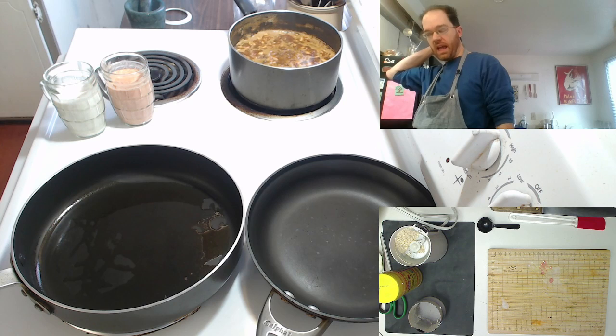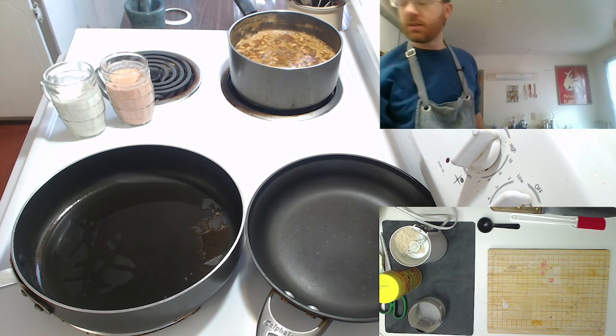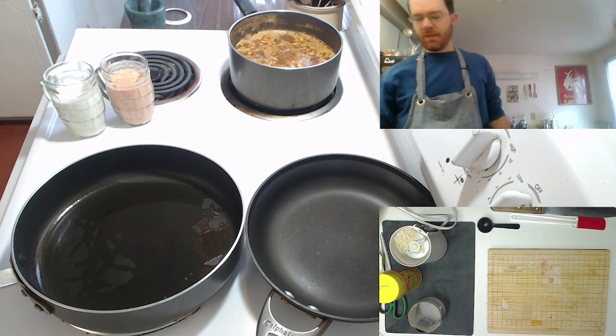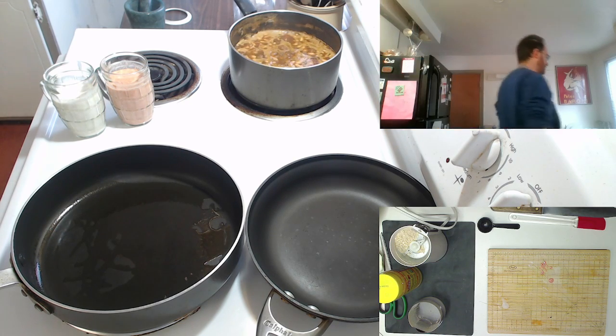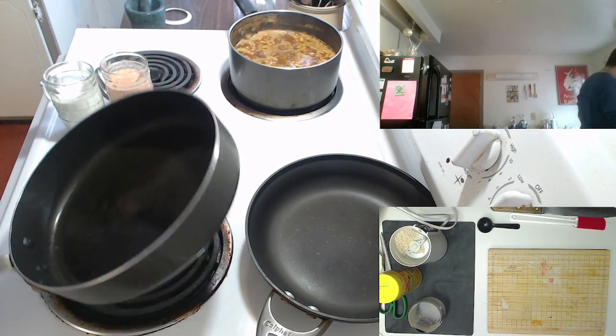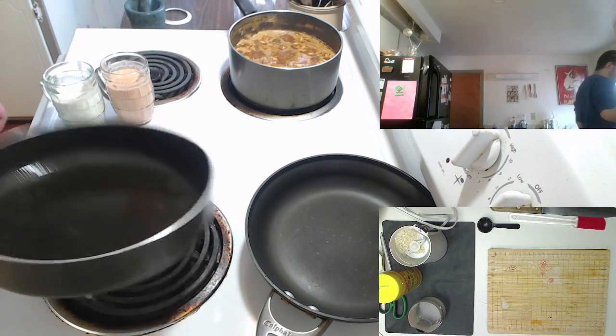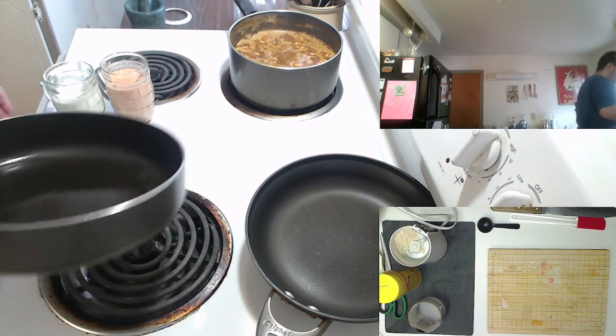Fish coated in hash browns. That sounds fun. And it sounds like a full meal. If that's not a full meal, what's a full meal? I'm picturing you eating huge American-sized feasts.